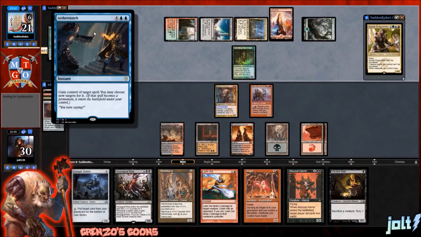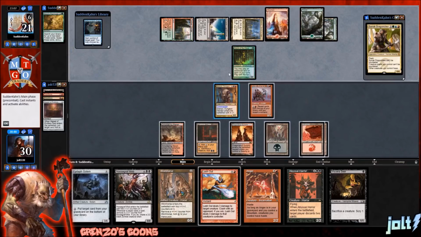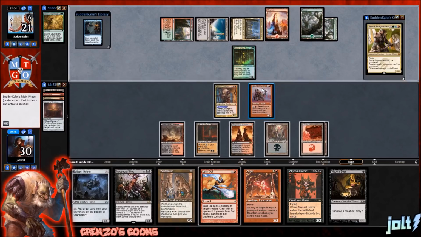Taking care of that. Aether Snatch, probably not the exact thing we wanted to see off of that one, and they do get the Force down onto the battlefield. See if they're going to roll out anything else for the turn. We'll be able to go for that Grenzo activation. Okay, let's go for Grenzo.